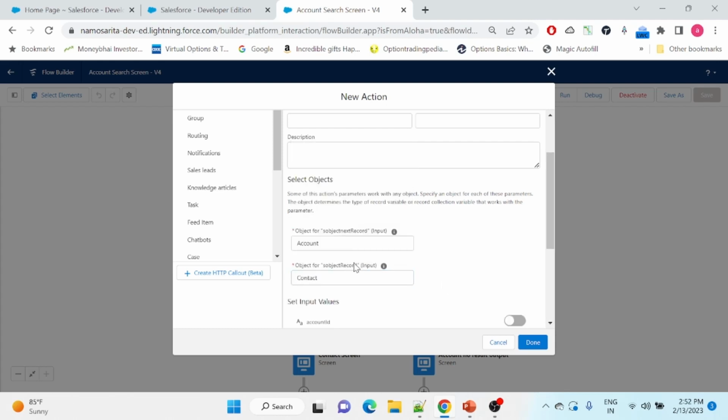So my first variable will contain a list of accounts. It cannot contain a list of contacts. Similarly, my second variable will contain a list of contacts and not a list of accounts. This is the use case by which you can use multiple lists of SObject in your flows, and use Apex classes in flows more effectively to create more complex business logic.